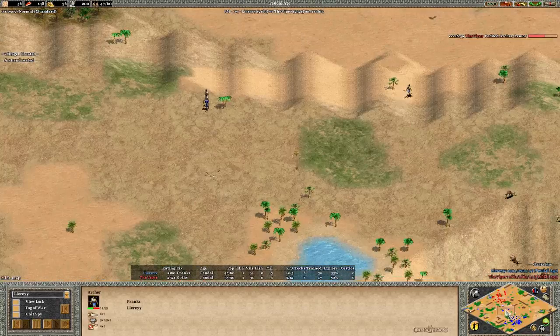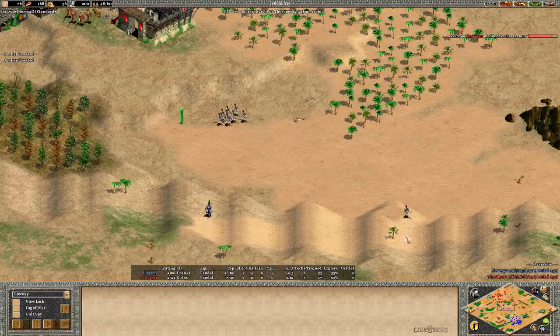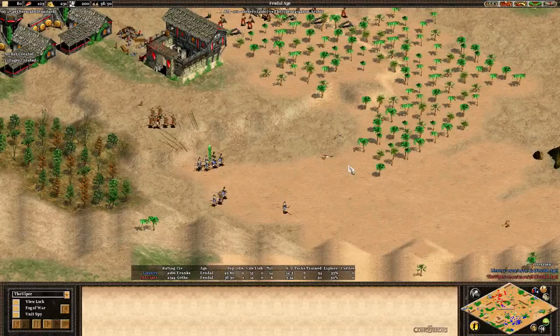Liereyy with +1/+1 seems to be investing quite a lot into his ranged units. He's going to have a skirm out, but it is mostly an archer build for Liereyy. Going to start building skirmishers from one range, archers from the other, so he can bank a little gold. I think that's going to be his plan.